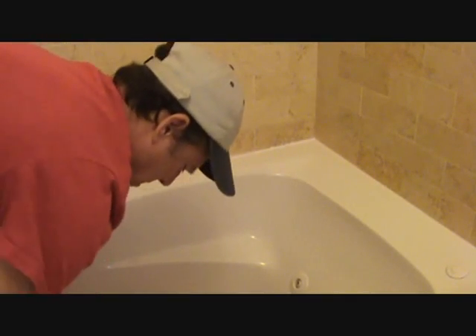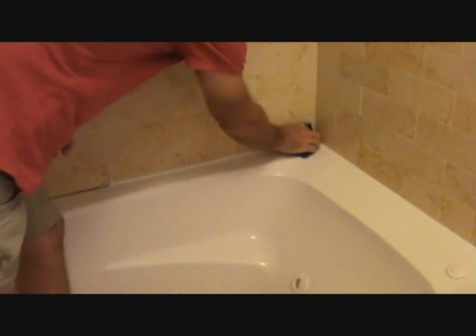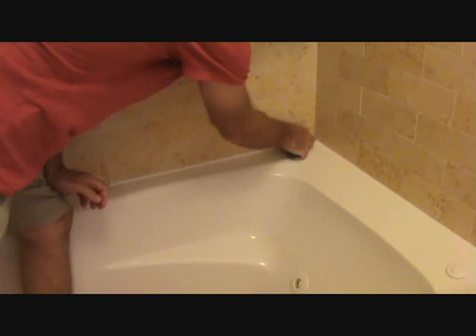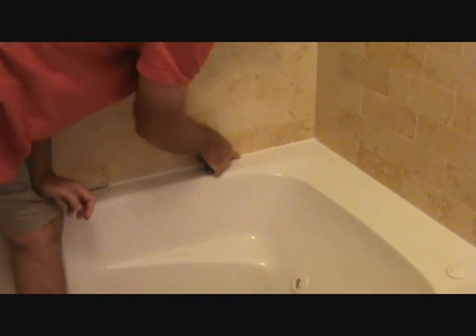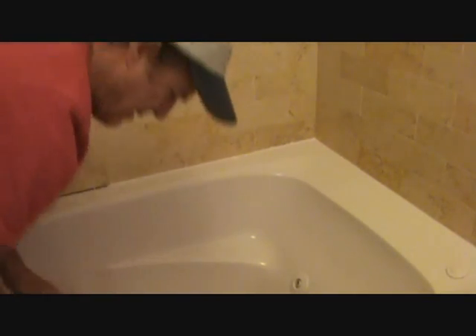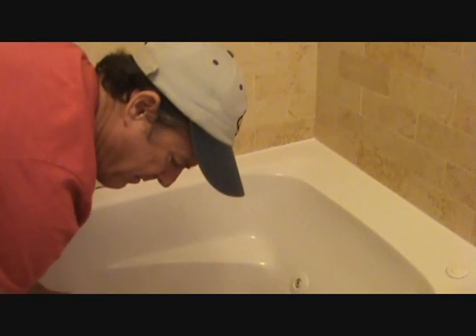Getting the excess off my sponge — let's just use the sponge here. That takes off a little bit more excess because I don't want to leave too much on the outside edge down on top of the tub. I want that nice and clean, and I can see that there's no overedge down on that. Who, that looks nice — good job Joe, if I say so myself! Keep it going all the way around the tub.